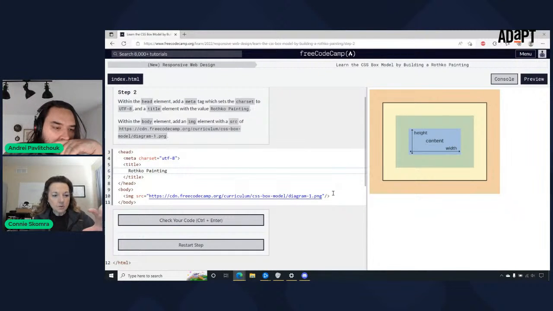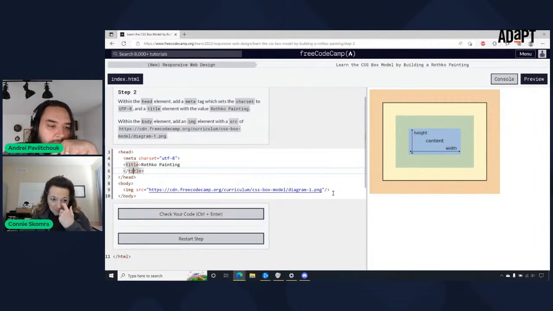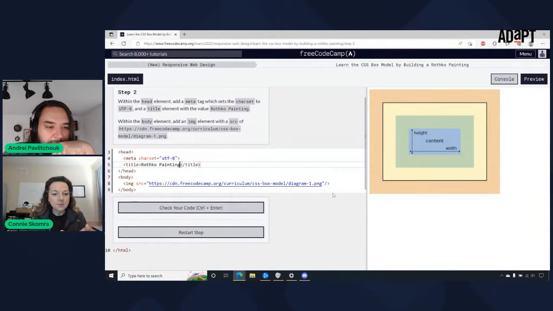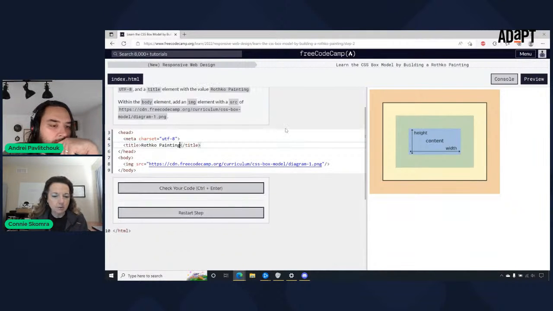So do that, put the children inside the parent and indented like that, except for some exceptions, like in this case, this is not a tag that you're putting in there. It's just text. When you have just text like that, keep it on the same line. Okay. Should I keep the title like this, or should I close it at the end of Rothko painting? Go ahead and put it at the end. I know it sounds like I just said the opposite, but the difference is indent your tags like that, but when it's just text, keep it on the same line. Things like spans, you'll do that, and maybe a couple other things.